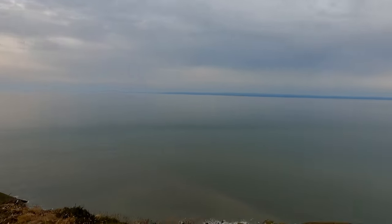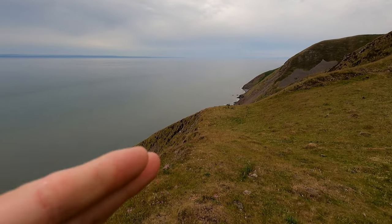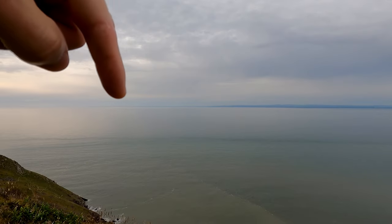Without further ado let's get down to this campsite — and we are here. I'll spin you around. Here it is, this little ledge. You can see it's nice and close to the edge for big uninterrupted views, but the angle is actually not vertical — it's sloped off a little bit and it doesn't look as though it's in too much danger of slipping away in the night with me on top of it. Lovely protected sheltered spot with views directly over to Wales — that's South Wales there. We've got Barry Island just over the end here, which is a famous or infamous holiday destination in the UK.